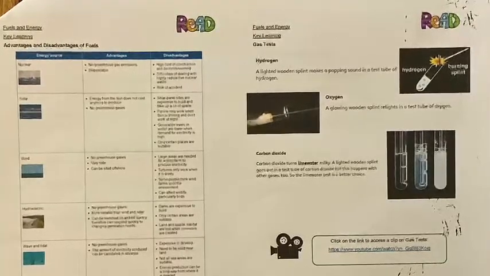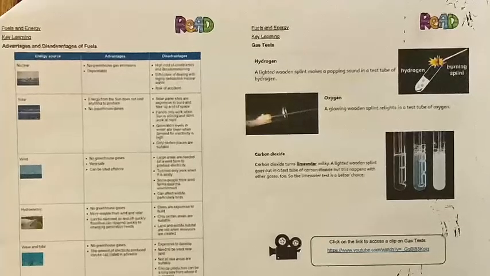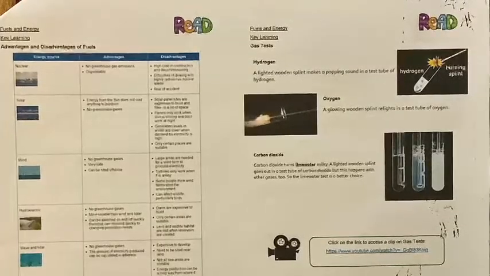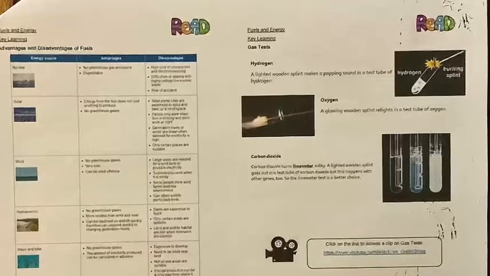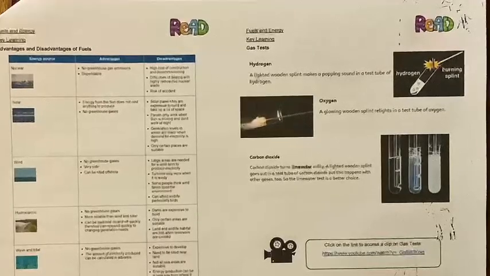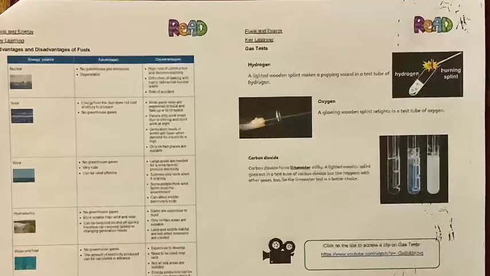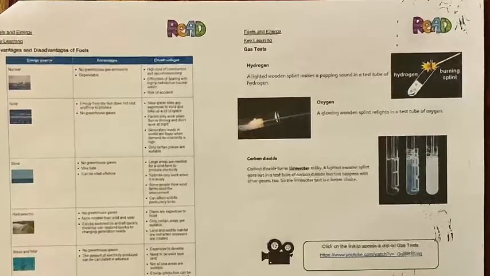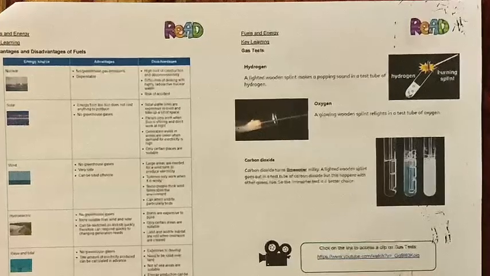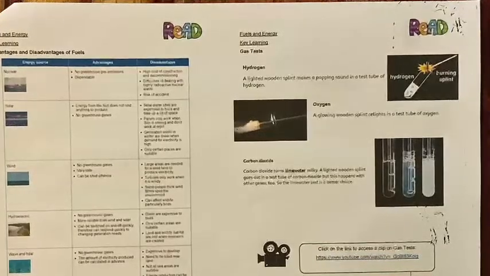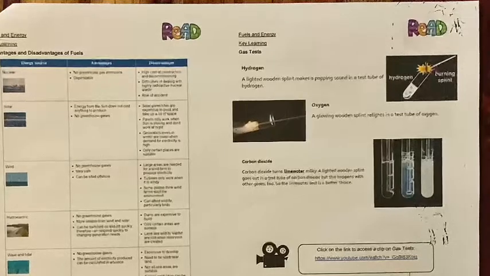So you light a splint, shake it so it's just red, there's no flame, put it into the oxygen, it will relight it. And the third one for carbon dioxide, remember how you'd write carbon dioxide as a formula, which would be capital C, capital O, and this subscript 2, is that it will turn lime water milky or cloudy when it's bubbled through it.